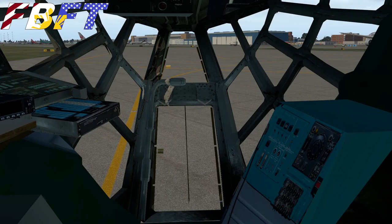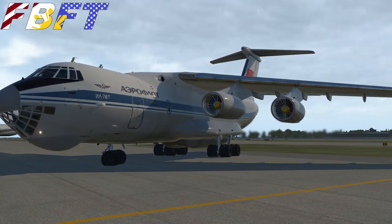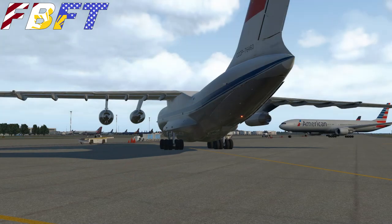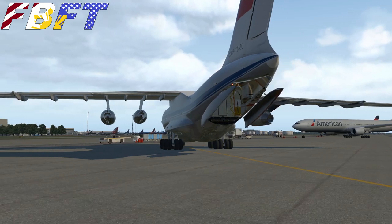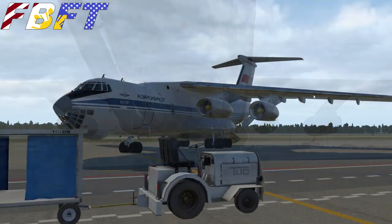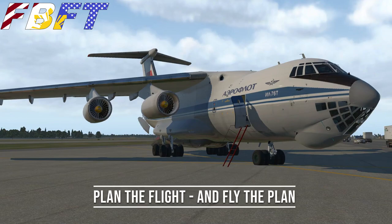There's that beautiful nose cone view for taxi-in. Just a mix of brake and rudder there for ground steering. If you want to shut down the engines, grab them and tug — it moves a little bit the wrong way, which is a little bizarre. And with that, we're going to end the first English tutorial for this aircraft in X-Plane 11. Thanks for joining us on the Flight Brothers, and as we always say: plan the flight and fly the plan.